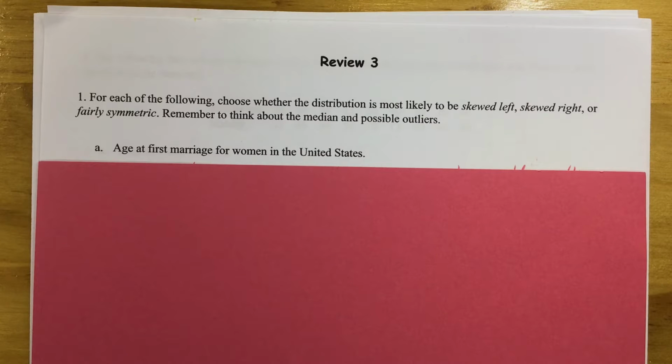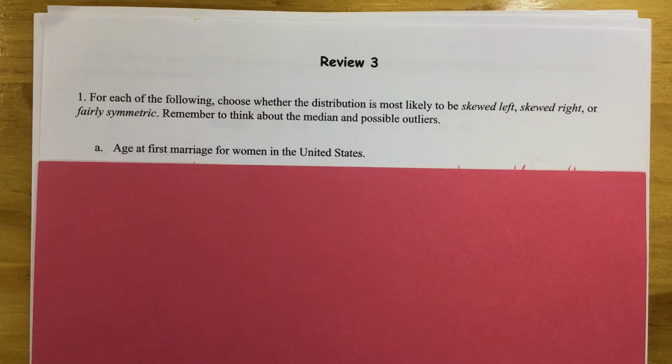Now, at the very beginning, when we started looking at distributions, there were different types of graphs that we would look at. Like we did see some examples of things that were called bimodal. There were some examples of things that were called uniform. But for the most part, what we did in our coursework was start to focus our attention on graphs that would be called unimodal. That means that they would have one high bump that goes along with them. Now, with the unimodal graphs, the basic shapes that we got were either symmetric or they would be skewed to the left or the right.